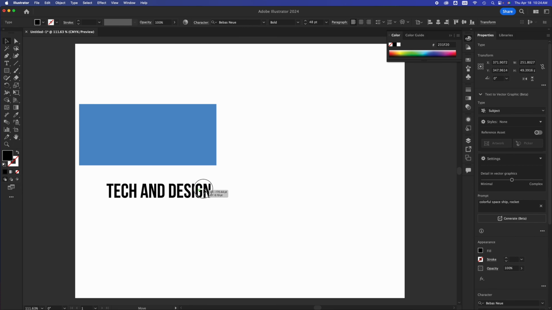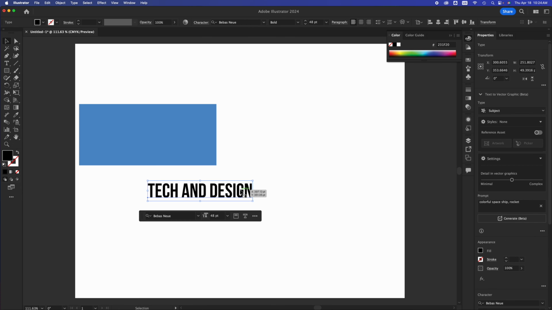And this is text that we can edit at any point in time. So we can add more text, less text, erase anything, do anything with the text. We can edit the kerning as well. We can do a bunch of stuff with it. And right now would be the time, if you need to edit any kerning, go ahead and do it. Same goes with tracking, anything that has to do with that, go ahead and edit right now before we outline it. So to edit that stuff, just click on it.